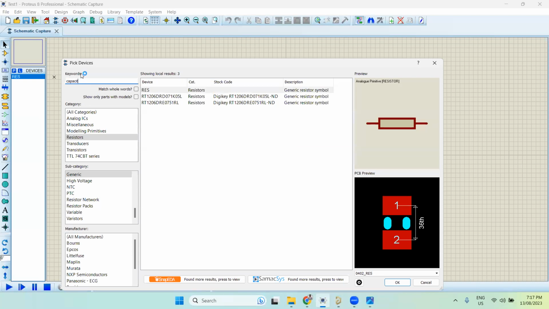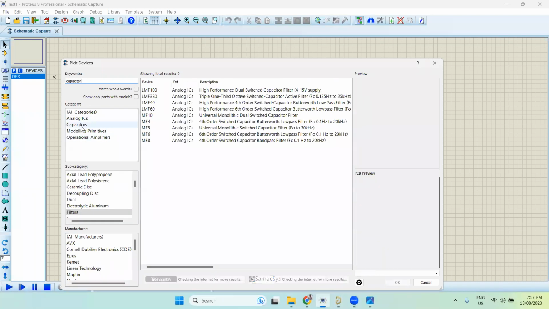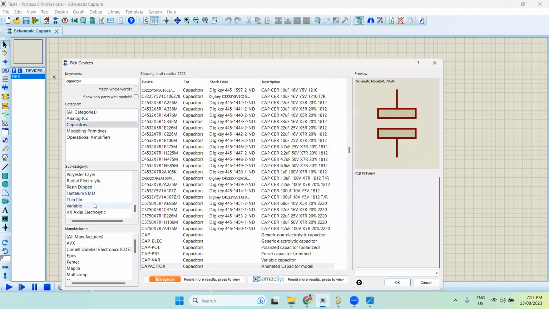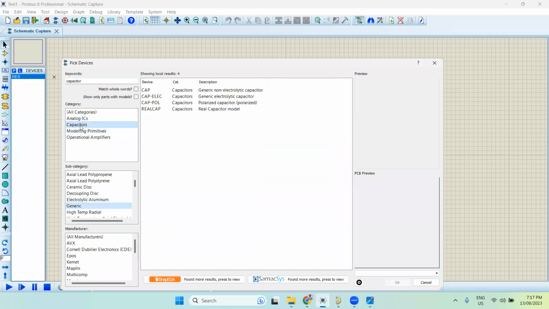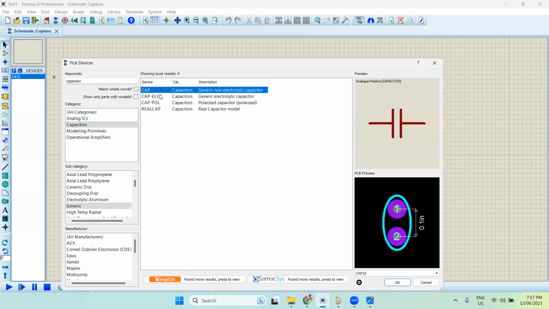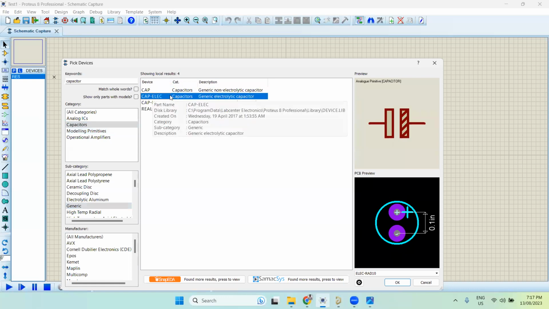Different kinds of capacitor. Non-polarized, electrolytic. Here I will select the polarized one.